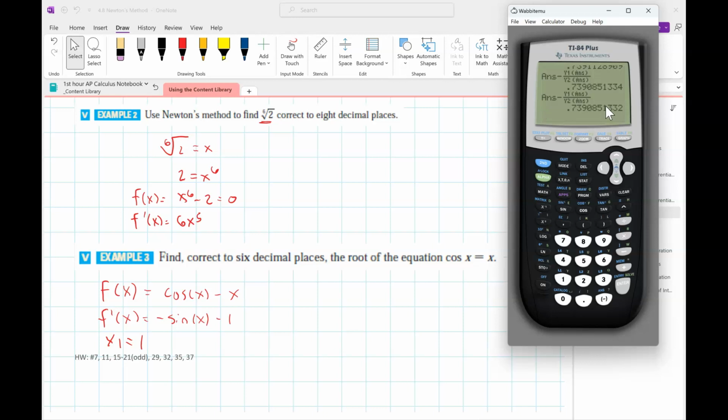What are you guys noticing here with this assignment? Yeah, not a lot to do by hand, right? The calculator is going to do most of the work for you, which is really nice. It's just about being literate with our calculator and being able to set this up in a clever way where all I have to do is press enter a bunch of times and, got it. And as you can see from the homework, I didn't ask you to do a whole lot here. Handful of questions.